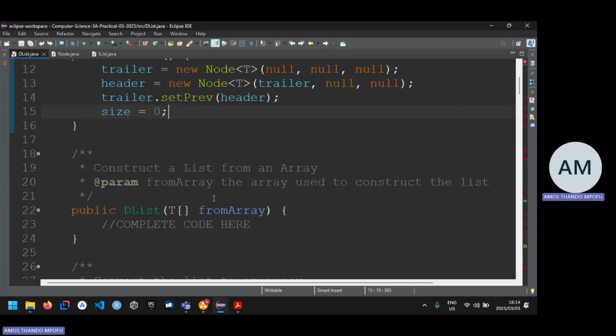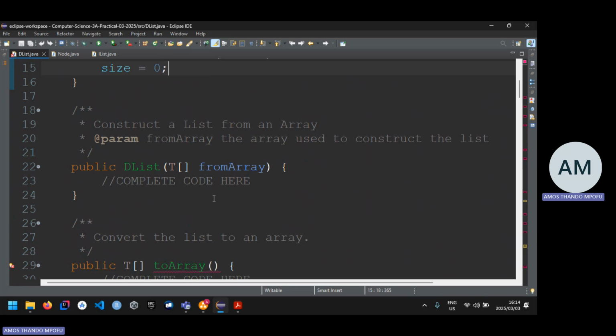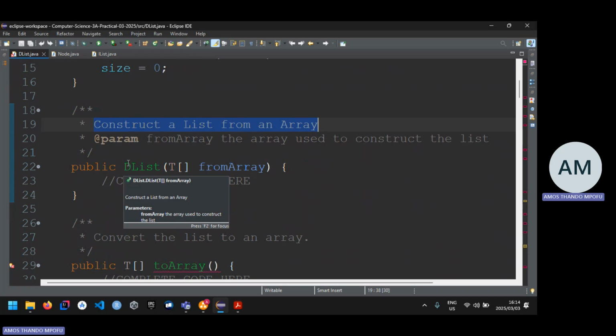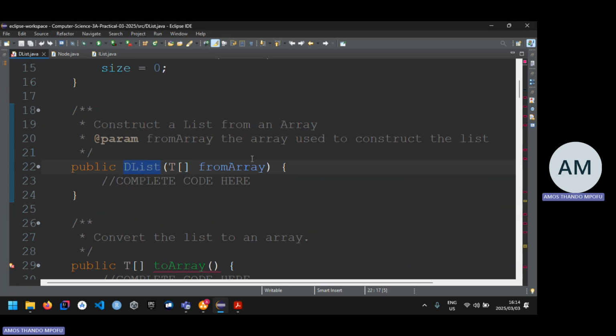So let's continue implementing. So the question is, how do we implement the constructor, where the constructor takes in a list or an array, right? And then you need to convert that array into a DList, right?